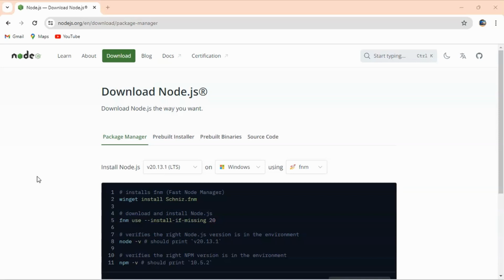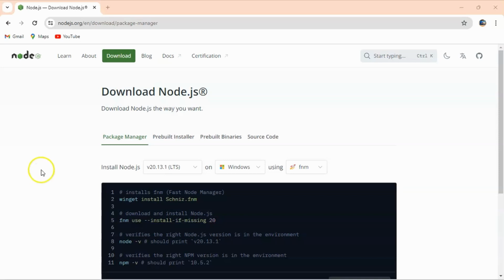We use React. React is a JavaScript library. In this case, we need to download and install Node.js on our computer. Also, we need to install npm, node package manager. And after this, we need to create a React application by the create-react-app command in CMD. So how we can do all this, I will explain in this video.